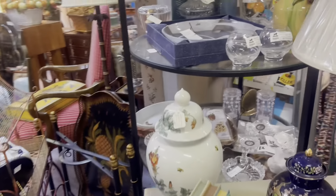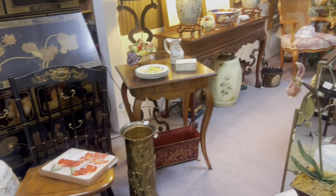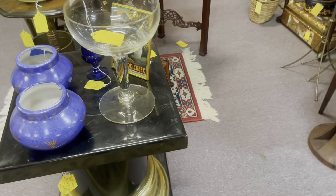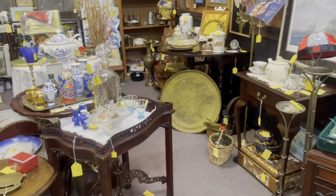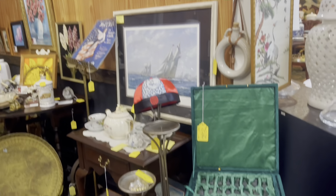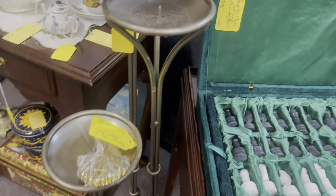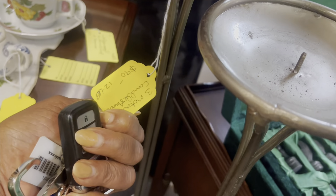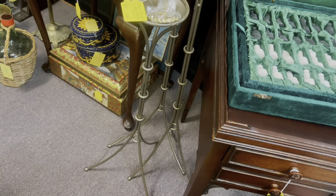Here comes another cute little ginger jar — they really have a lot of them in. If you need ginger jars or want more, you could always paint them if they're not the color you like, as long as it's the size and shape that you want. That's a good tip if you like to collect ginger jars. This table here is absolutely gorgeous — love that little art deco side table with the black and the brass. I really like these tall floor candle holders too. Those are so nice and look like real metal. They would be super cute with some candles, or you can put pumpkins on them during fall or ornaments during Christmas — very versatile.